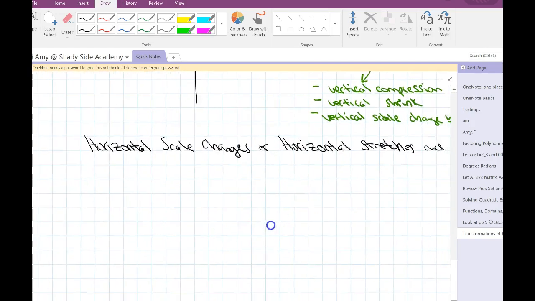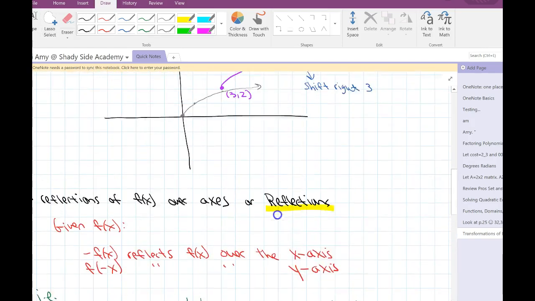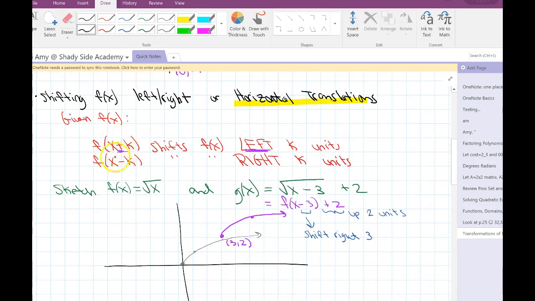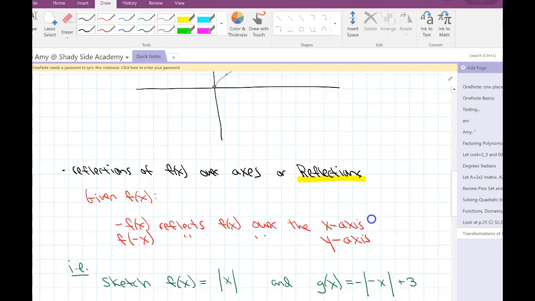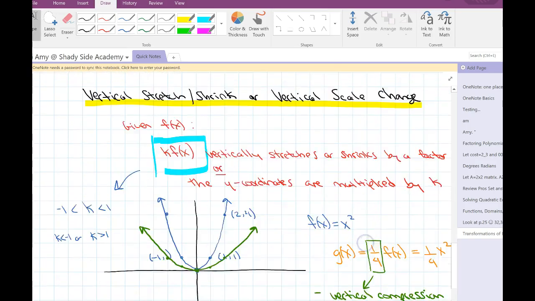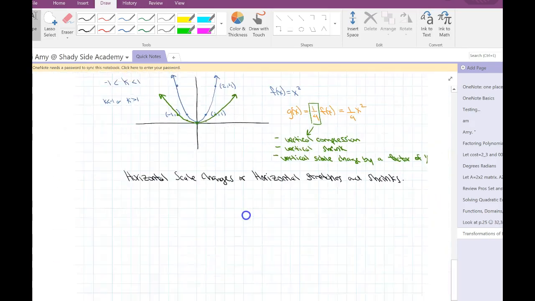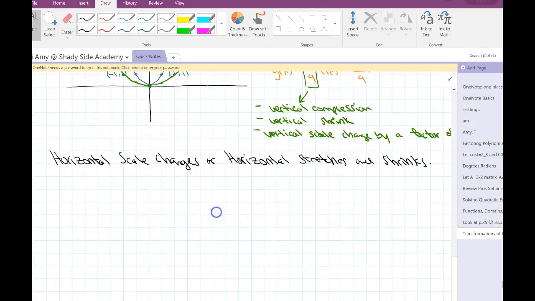Okay, so just like when we did scale change and translations, whenever there's a transformation that affects x, it's always kind of the opposite of what you thought, right? Like the whole plus k is left, minus k is right. And remember, if you don't know why that's the case, tell me, I'll tell you in class, okay? You may see or predict that with a horizontal scale change, something similar happens, and it does.